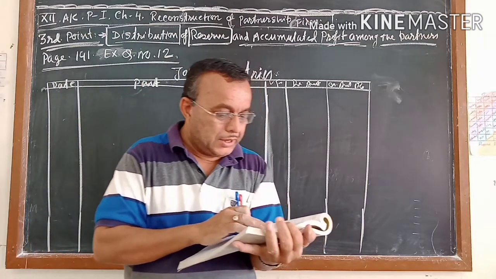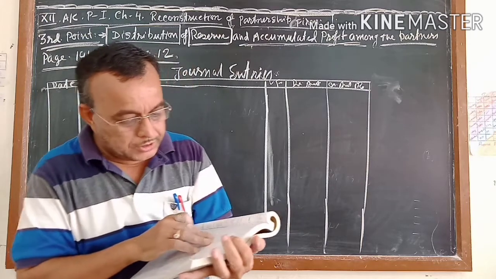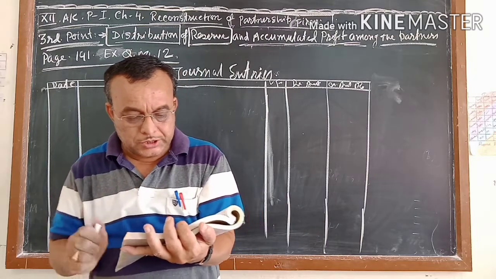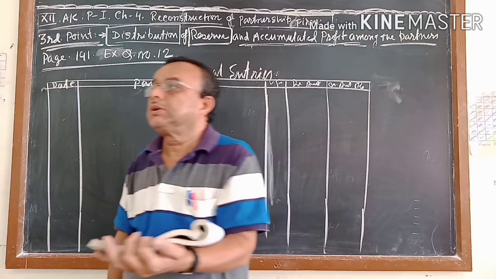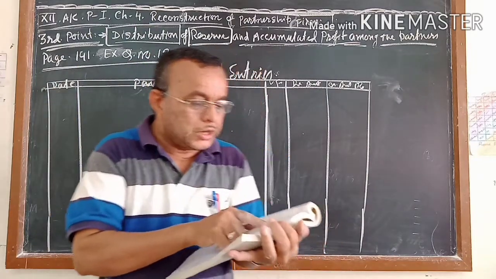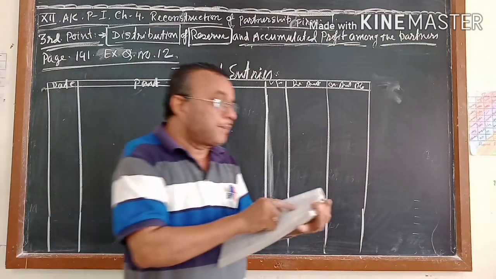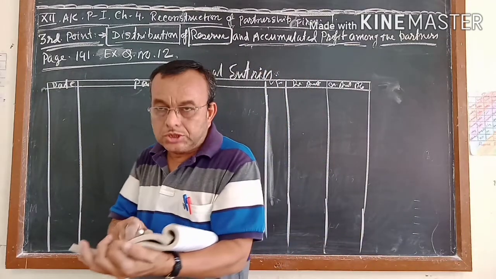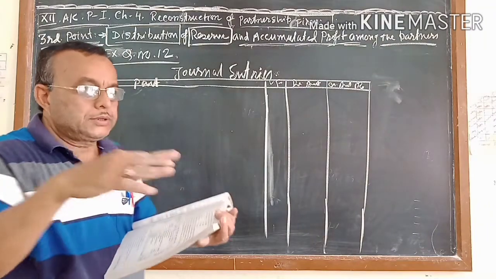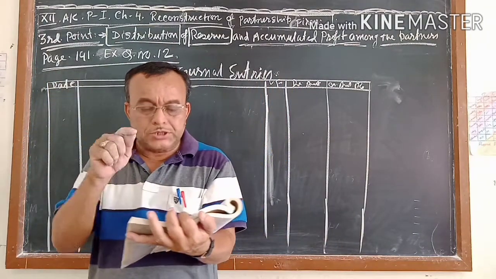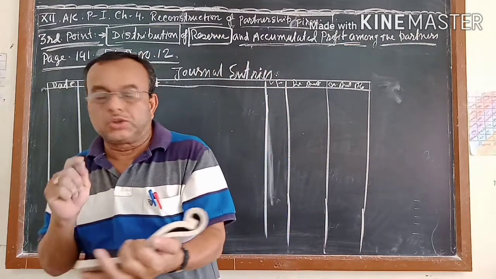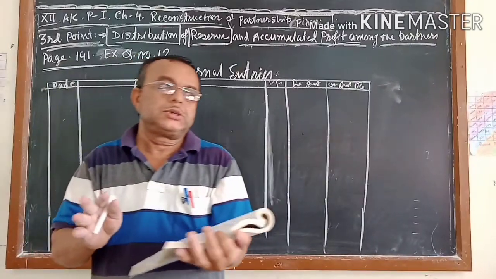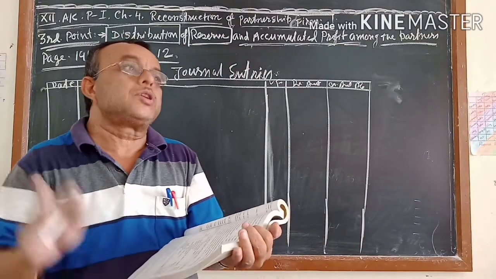Whatever is given apart from that, a claim of ₹6,000 is outstanding, payable to the worker against the worker accident compensation fund. Past journal entries showing distributions of accumulated profit in the books of the firm. One more point is given. Profit and loss account debit balance, full amount you will distribute. Reserve fund credit balance, full amount you will distribute. Worker profit sharing fund 33,000 will not be distributed, meaning we will not write it in the journal, we will write it in the note. Worker accident compensation fund 21,000, you should not distribute the 21,000 to the partners, because one claim for an accident which has taken place, that of ₹6,000, you have to pay, which you have not paid.